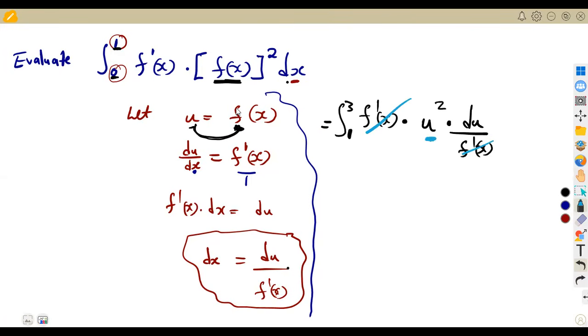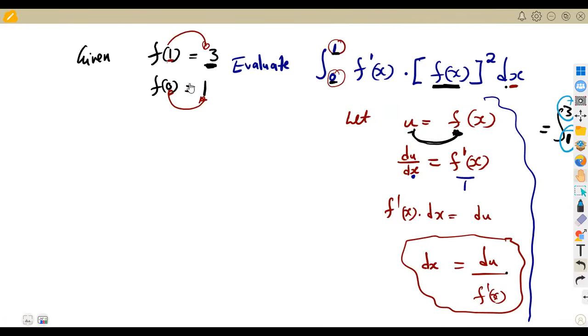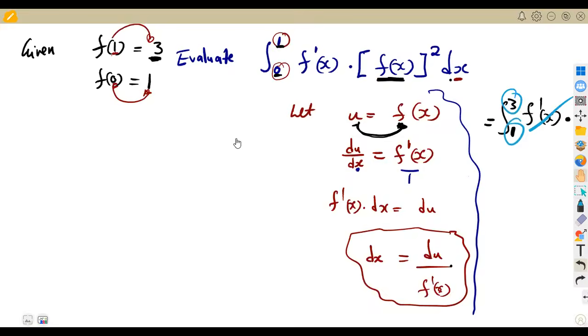So this is a change of limits. The limits are no longer affecting x. If we were to affect x, we would use x, going back to the unit of x, but we now have a u. So we change its limits in this case. That is the condition that we are given here. From the limit 0, it gives a 1. On the other hand, 1 as a limit gives us 3 as the upper limit.